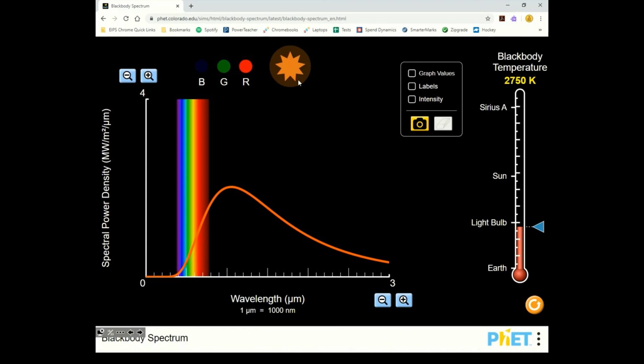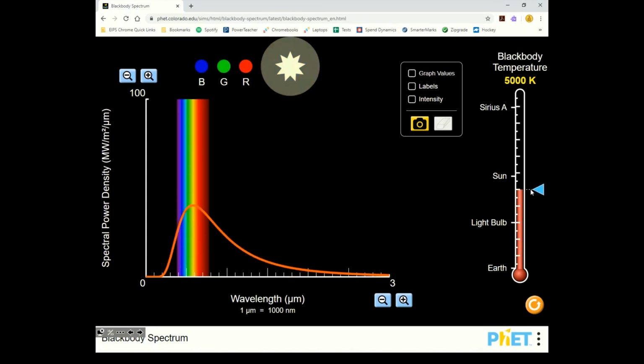And that's when you heat something up. If you heat it up in the fire, it glows red first. But if you continue to heat something up, the different wavelengths of light that are given off change. As I heat it up to the temperature of the sun, you can see that it gives off lots of greens, lots of reds, lots of blues, a little bit in the ultraviolet, a little bit in the infrared, and the color that we see is white. That's because it gives off pretty much all the colors evenly, so it glows white hot.